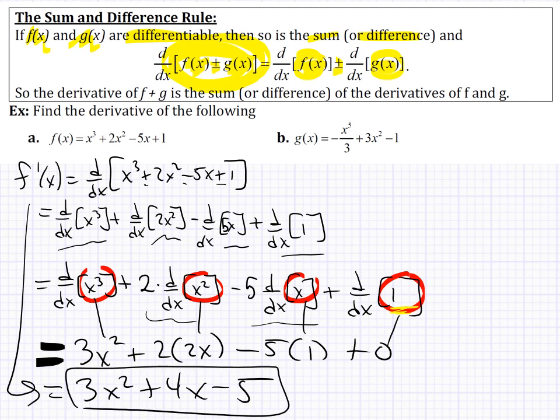Now my goal for you is to ultimately have you look at this and just automatically tell me that this is the derivative. That may take more time for some of you than others, but hopefully by the end of this homework, you would definitely be able to jump from there to there. And that's going to be vital to working in the next couple of sections, and really for the rest of the semester, that you're going to have to be able to take the derivative of polynomials much quicker than what we just did. I did all this so that you see exactly which rule we're applying and how it applies to this problem.